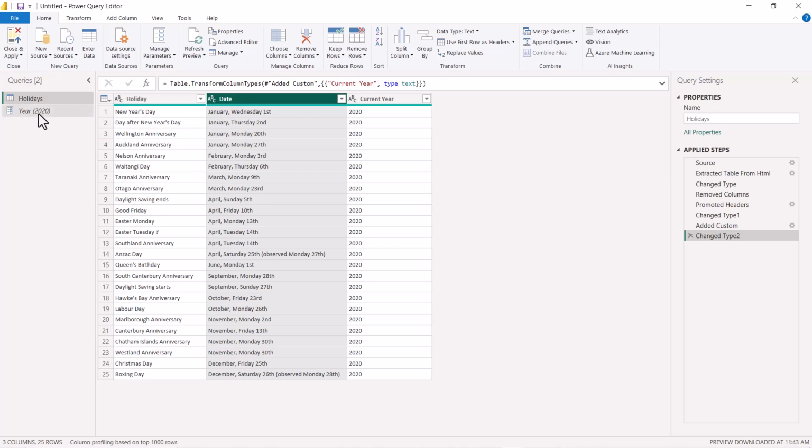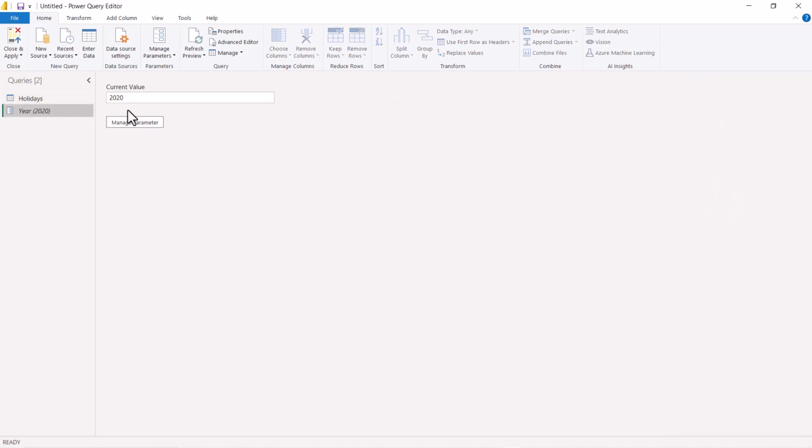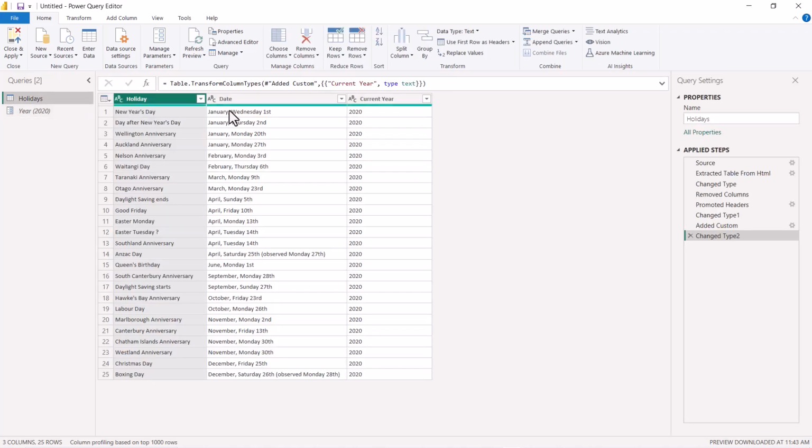So this parameter has now given me the flexibility to change the value to whatever year I want, and the URL will automatically fetch the data for this particular year, and that data will be shown up here in the query inside the Power Query editor.